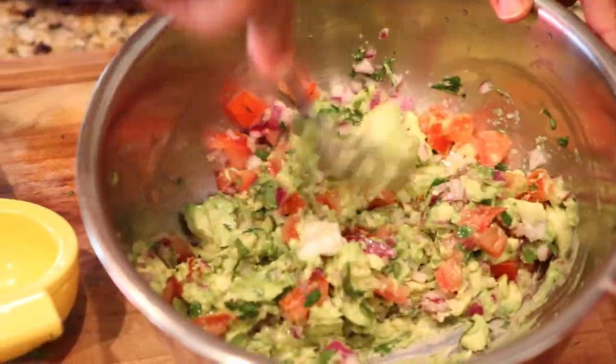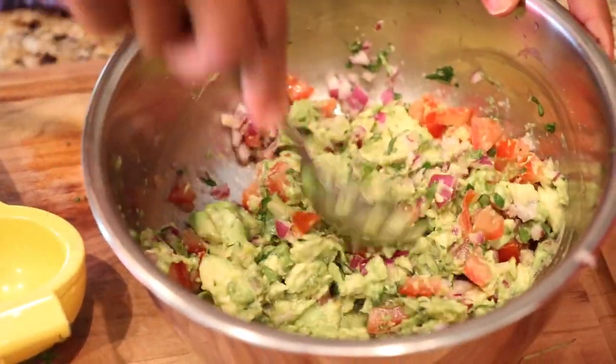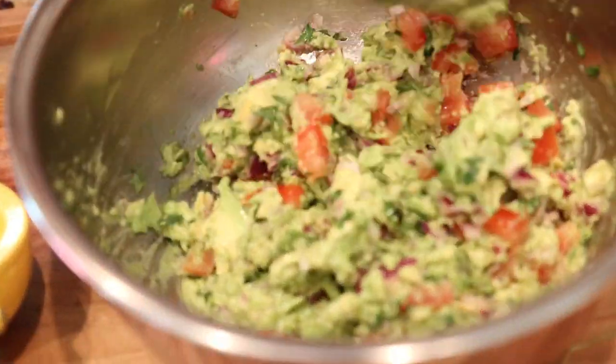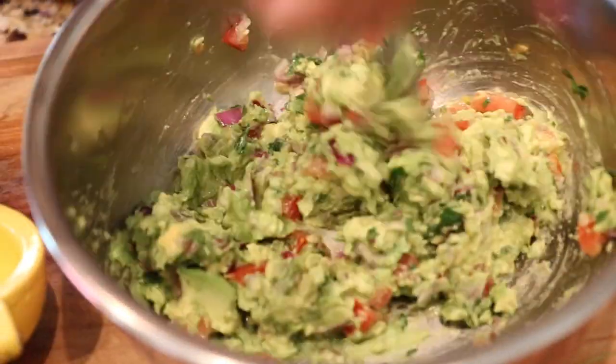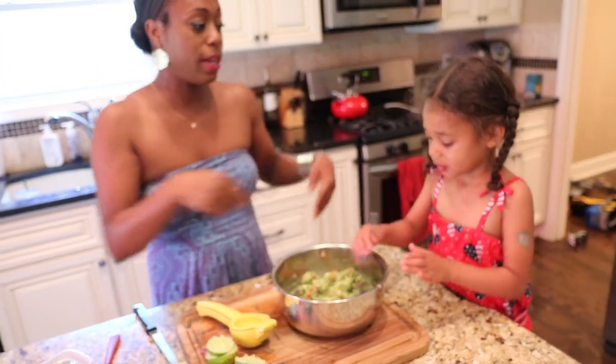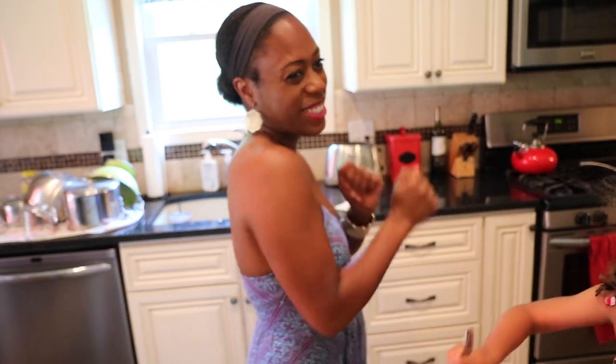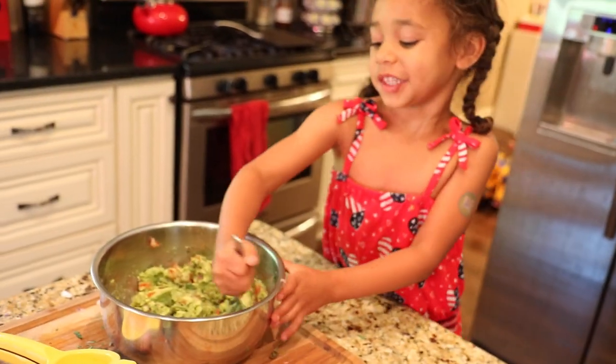Oh my goodness, you guys. I can already tell this guac is going to be amazing. It looks so purple, like a rainbow. It does. Okay, you keep on mixing. I'm going to get the chips so we can try it. Why am I being so weird today? I don't know.